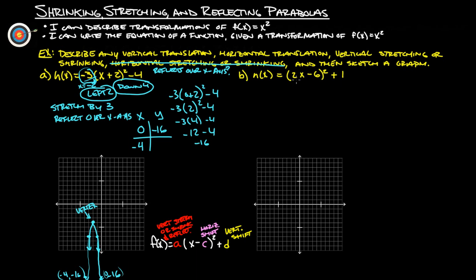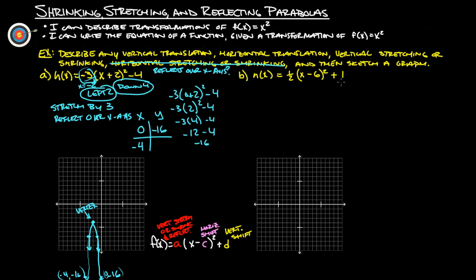Anyway, this one here, if you'll notice, we've got this business going on in here, 2x minus 6 squared plus 1. So I'm actually going to change this one a little bit because we said we weren't going to deal with the numbers inside the parentheses yet. Okay, this one looks a little better. We'll deal with the horizontal stretching and shrinking later on. But for now, we've got this one here.